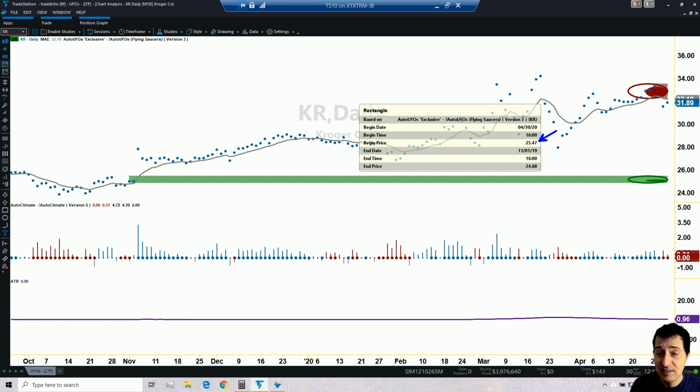Statistics suggested 5 days, and to get to 25, unless something crazy happens, it should take more, right? So you may have to see a change of climate. You may find yourself trailing stop, managing the trade during the life of the trade, and exit somewhere in between the current price and 25, which is certainly something to be welcome. Having said all of that, that's what the UFO says.